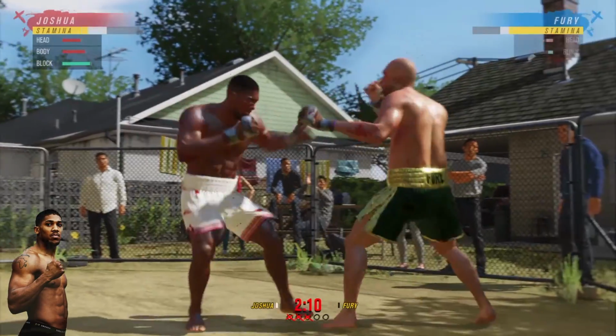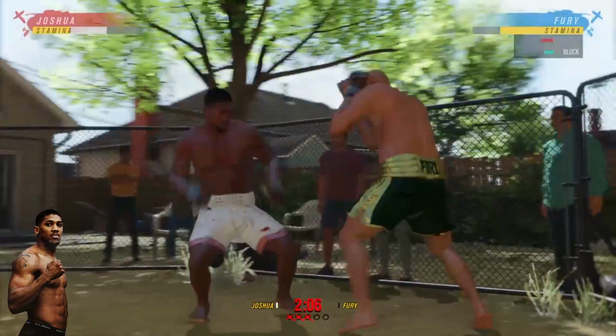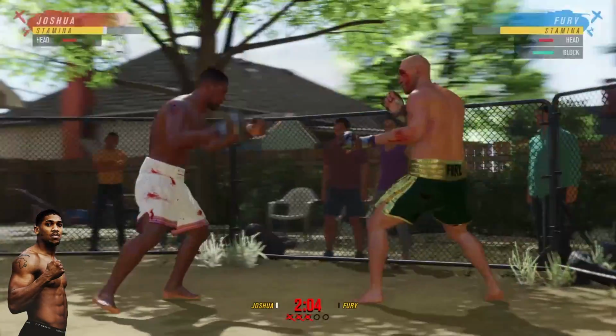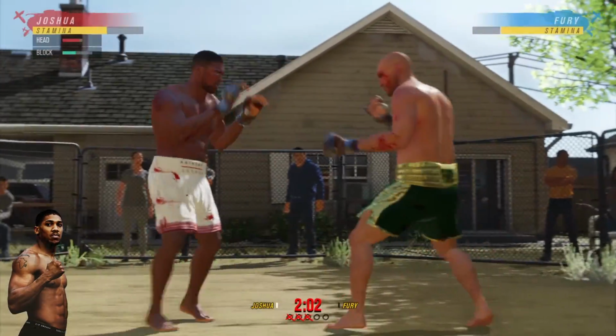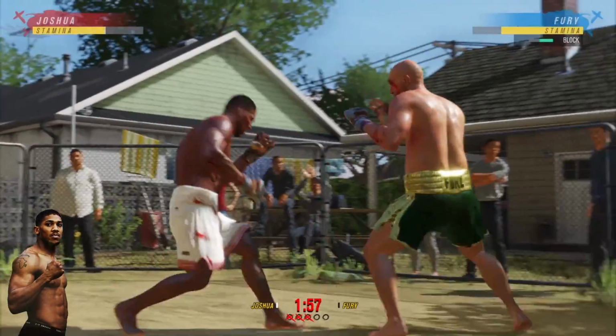Yeah, sneak that through the guard. Put that pressure on him. His head is low. Come on. Oh, he's retreating when his head is low. You see that? Nice duck. Reflex is on point.